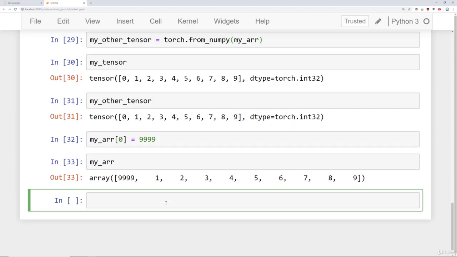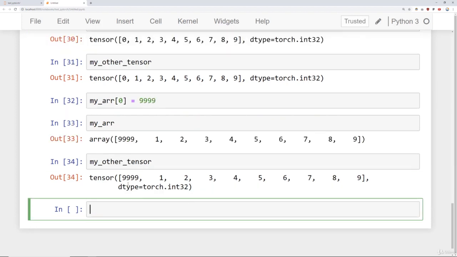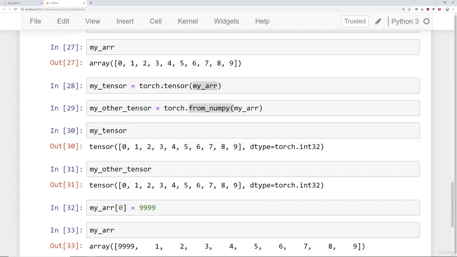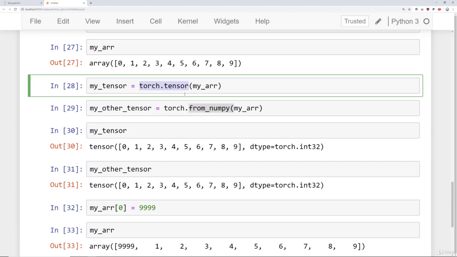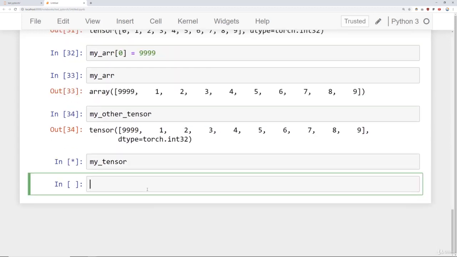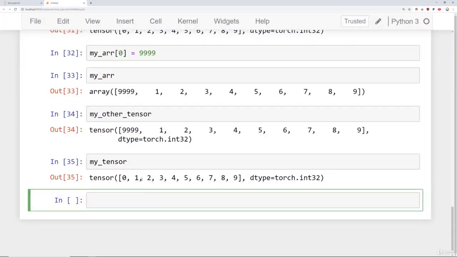So now there's my original array. If we check out my other tensor, which was created using this from numpy function, and run that, we can see here that's actually been affected. But if we take a look at my tensor, which we used the torch.tensor command for, and we run that, that is actually not affected. That does not have a direct link to that original numpy array.